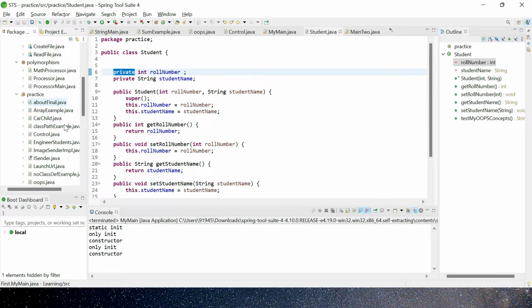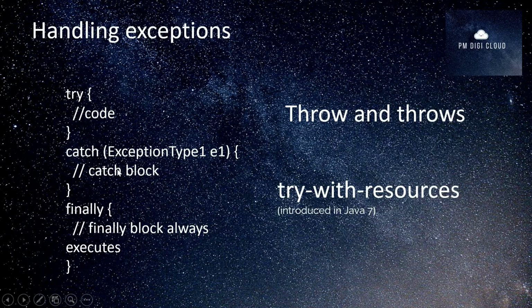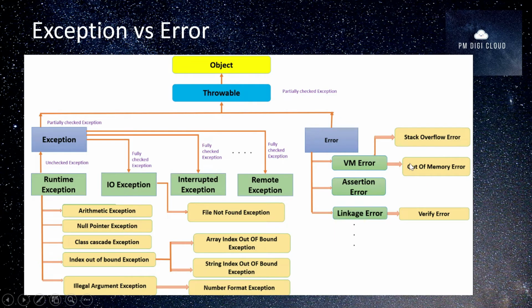Sir, will you please repeat? Yeah, I'm asking, as you all told, we should not be handling the error, right? Because out of memory error, stack overflow error, verify error, we cannot handle it. We should not be handling the error. And we should always be handling the exceptions, right?